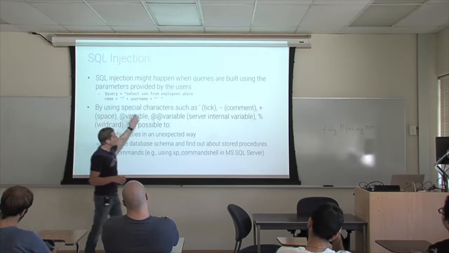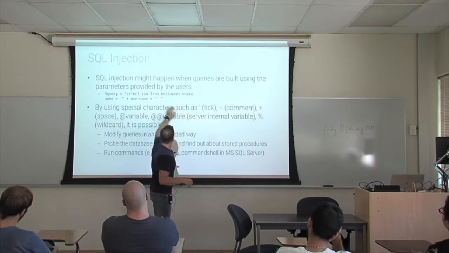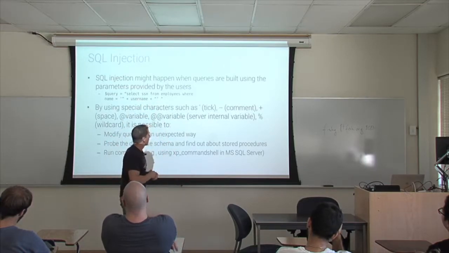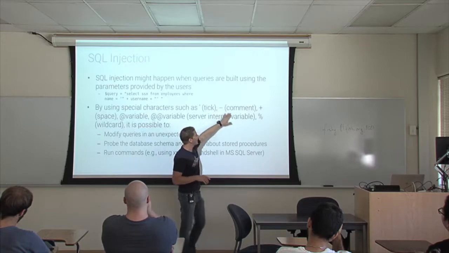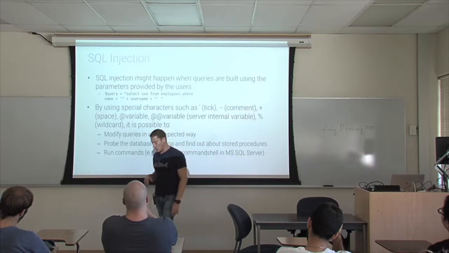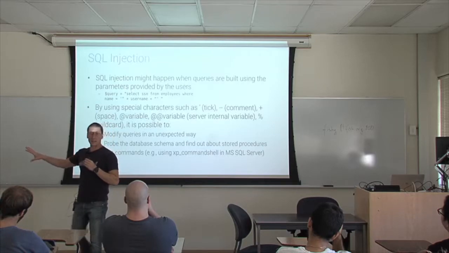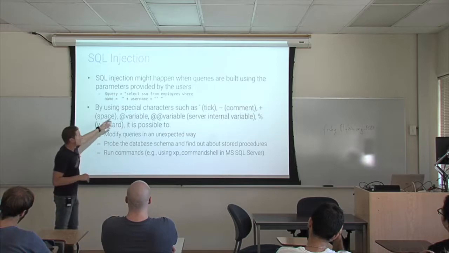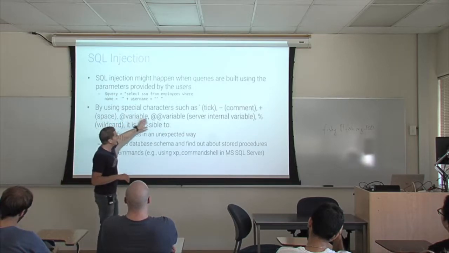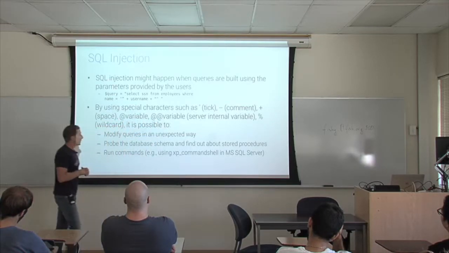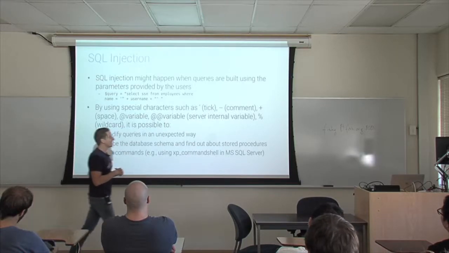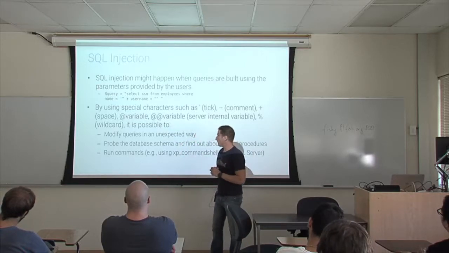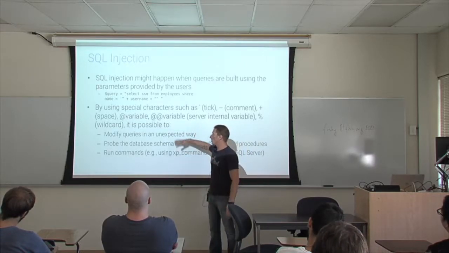The special characters you can use are the tick, because the tick is often used around strings; the dash dash, which for certain versions of SQL will make the rest of the query a comment, so you will not be disturbed; the space plus variables that are internal to the system; and percent, which is used in a LIKE query. So you can do all sorts of things.